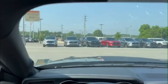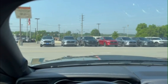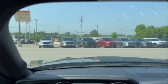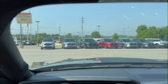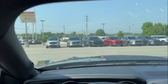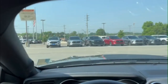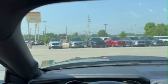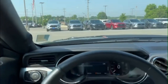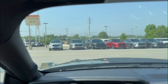Here you can see you can adjust the ratings on the digital display. You can see your inlet air temp, your cylinder head temp, air to fuel ratio 14.2, how much boost, voltage. And if I go here, let's see, if I press the Mustang here, it lets me go into adjust to my mode, exhaust. We don't want sport exhaust, we want track exhaust. You can go in and configure your gauges. You can change the color layout, whether you want red or blue on the display.